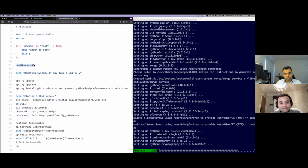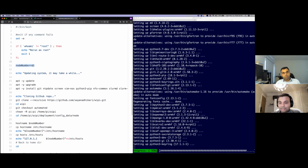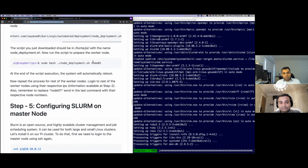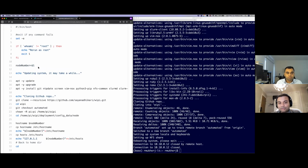This is how we are making sure of the argument that we are passing to the script. For the first system, we use the argument node 01, which is $1. For the next time, if we change it to node 02, the node number variable will be changed to node 02.